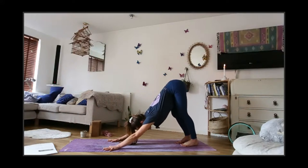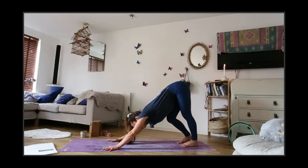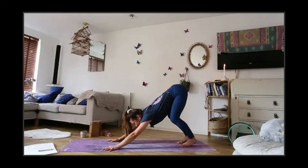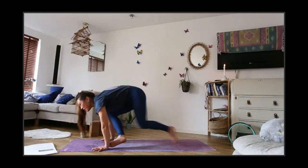And again, in your downward dog, just take a pause, checking in. How do the legs feel? How do the front of the hips feel? The backs of the legs, your glutes, maybe your bum's a bit achy. All right, from here, just come to a seated position.